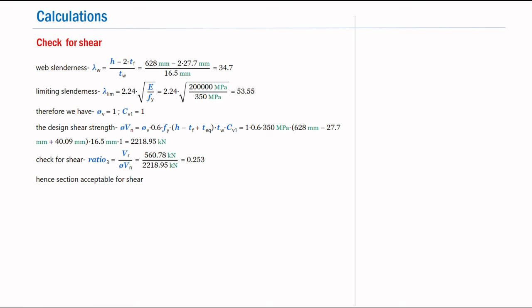And thus, to conclude, we have verified the section for basically the moments, which involves detailed calculations on the LTB, then the verification of the section for both the vertical as well as the horizontal deflections, and finally a check for the shear. So I would strongly recommend you to go through all the AISC 360 provisions while going through this video.